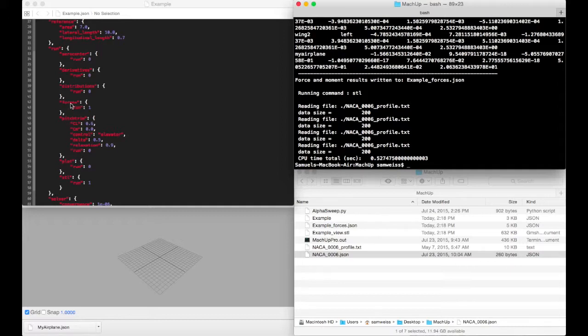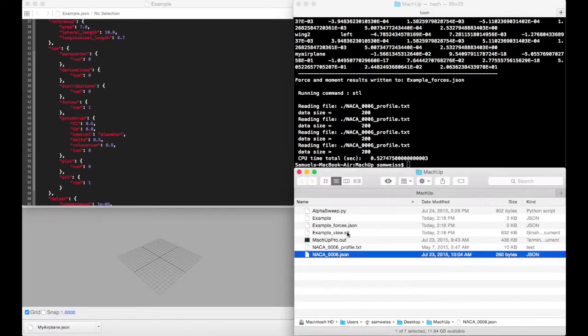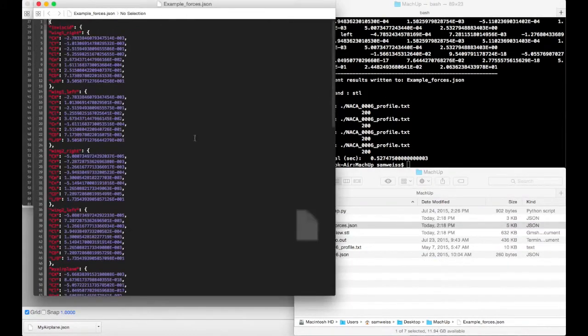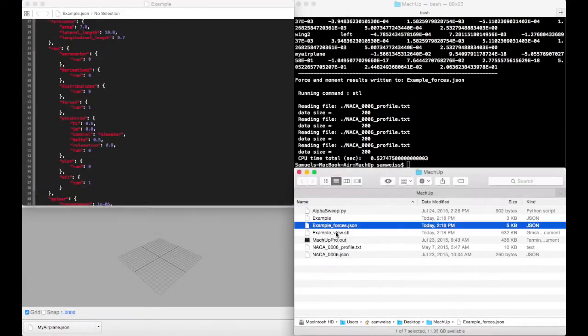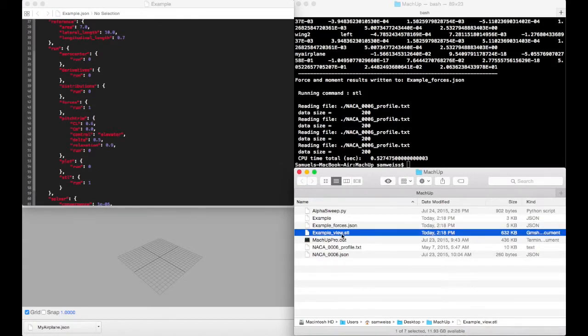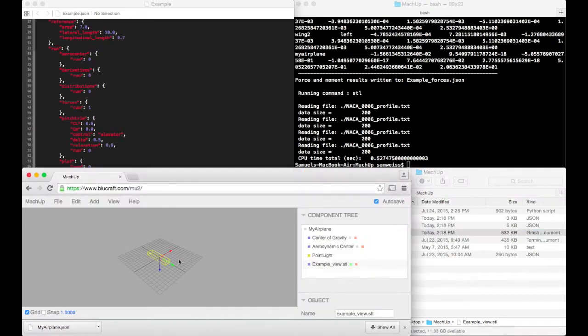And you'll notice these functions here are just like the ones online. So feel free to review the videos from online to understand what those functions do, their output files, and how they work. In this case, we output this forces file, which is just a .json file, and you can see that I have all that data that we just calculated, and then an STL of the aircraft. Now you can download viewers for STLs, but you can also just drop it into the Mockup version.